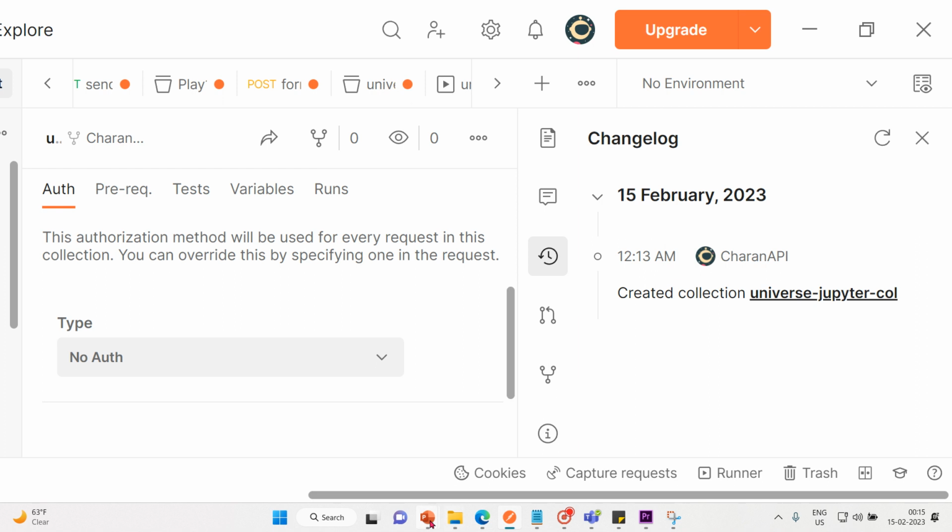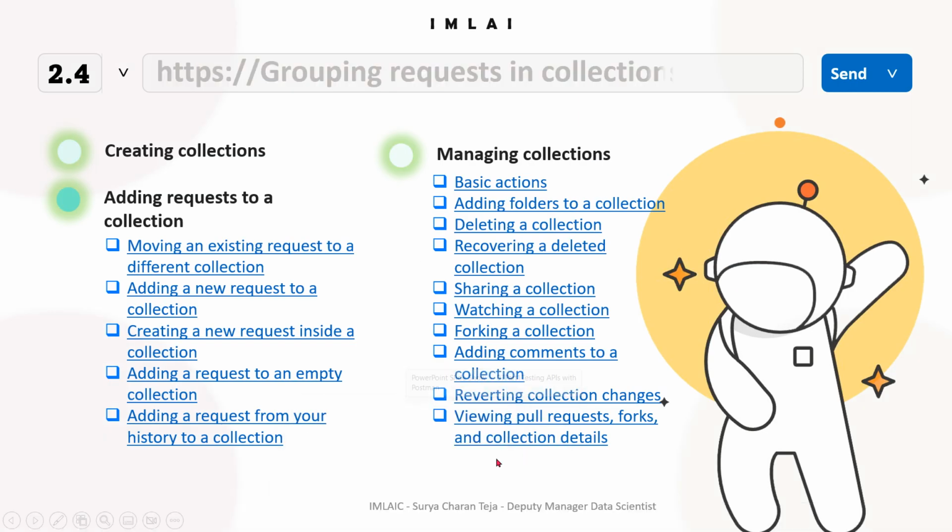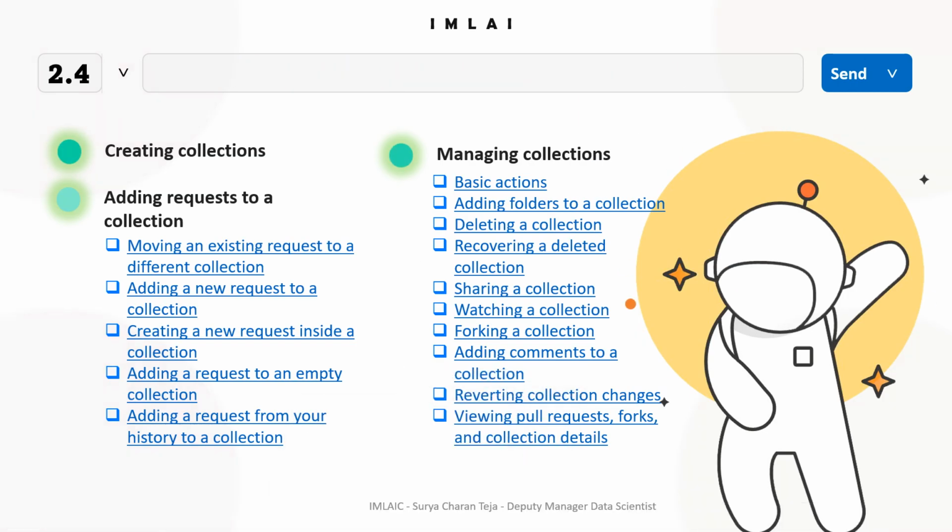Okay, so that's it. It's too much about collections, but it's very much required, very important for a person who is going to handle APIs, specifically Postman. Calling an API is pretty easy. Just give the authentication and send the request. That's it, nothing else you're going to do. But handling, navigating, housekeeping and working around in Postman, it should be very clear. Then only can you work efficiently and effectively on Postman. So that's the reason I'm stressing how to work on Postman more.